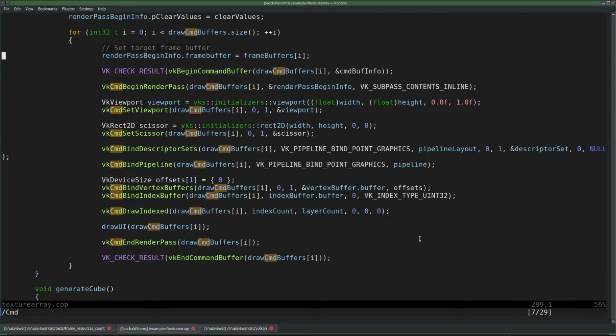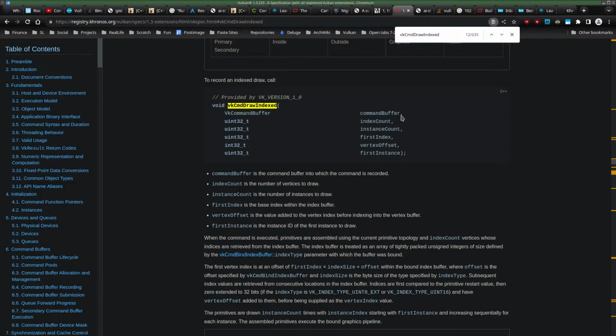Okay. I have no idea, man. Really? Let's look at the shaders. I mean, why is he passing an instance thing, instance count, if he does not have an instance buffer?